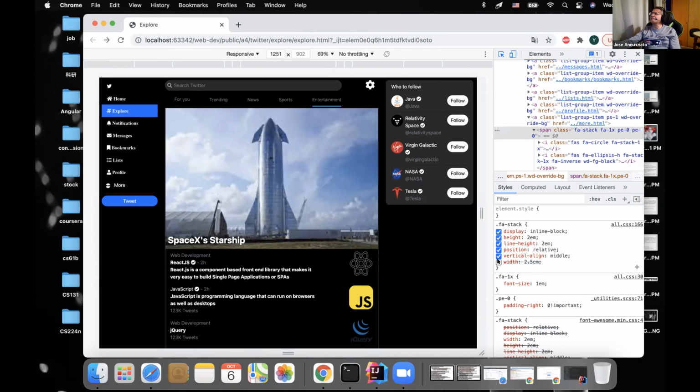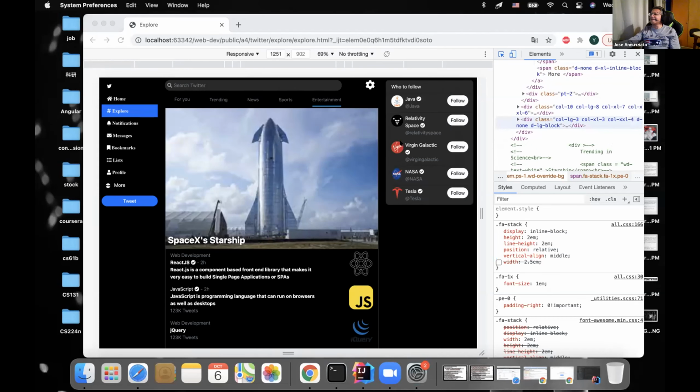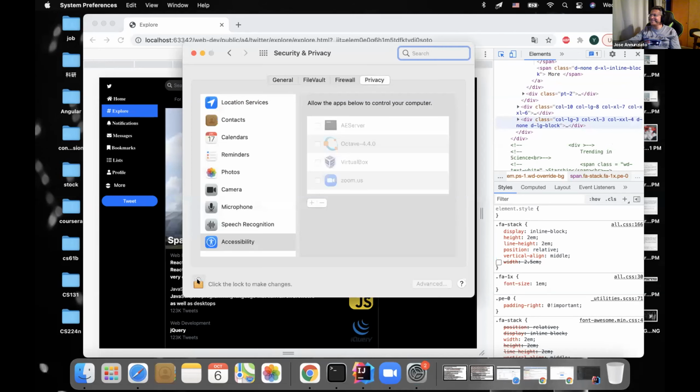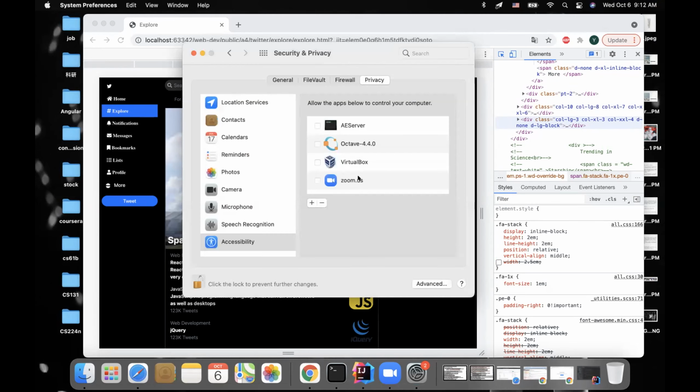Can I request control? Okay. Do you know how to do that? I'm not sure. Maybe this. Yeah, click on zoom. Okay, that should work. Does that work? Let's see.